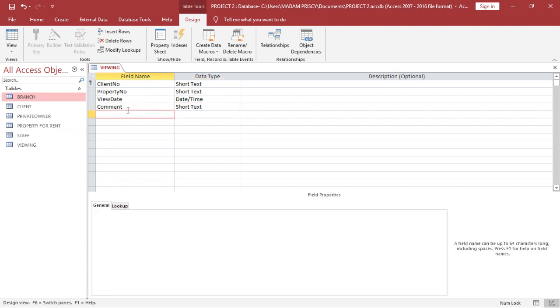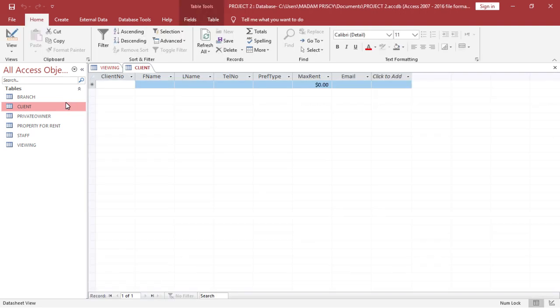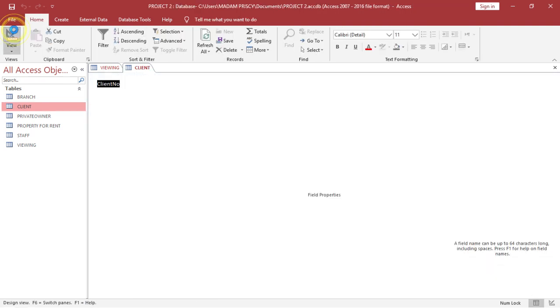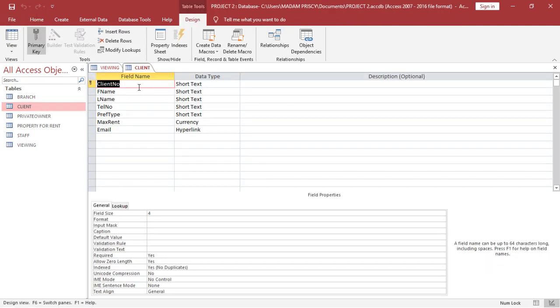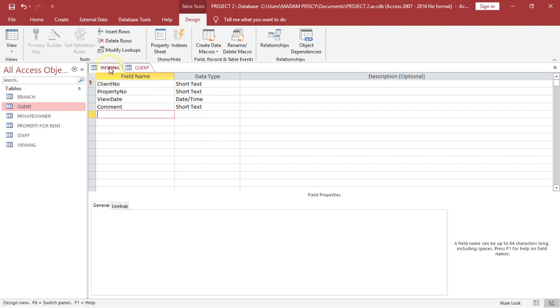Okay, please, when you check from these 4 field names we have over here, as you can see, the client number is not the primary key of this table, because client number is already a primary key over here on the client table. So it means this client number you see on the viewing table is a foreign key.